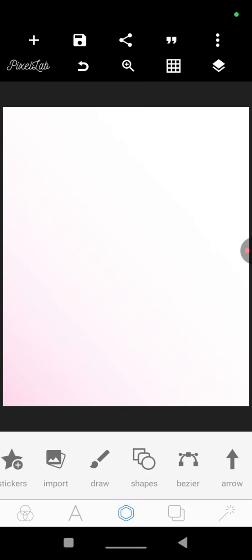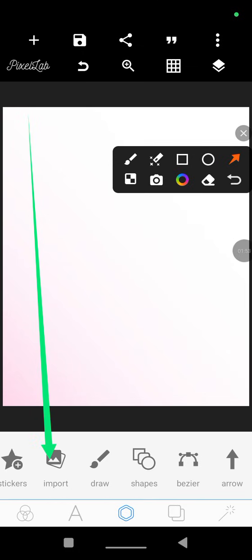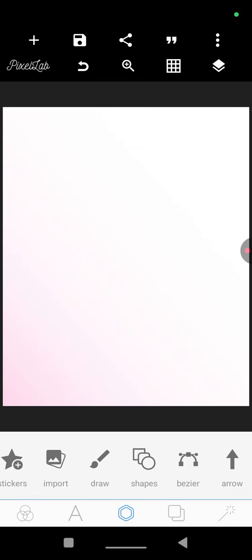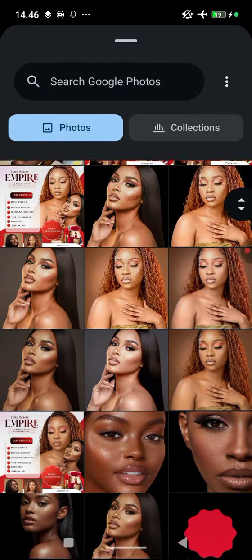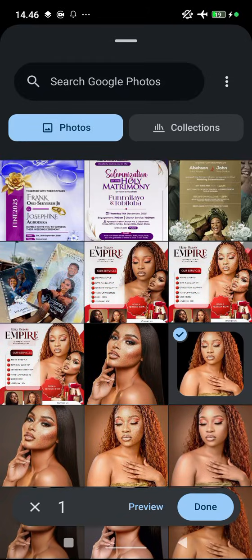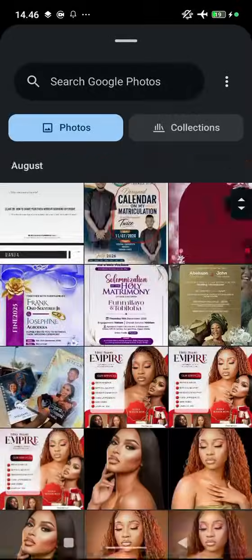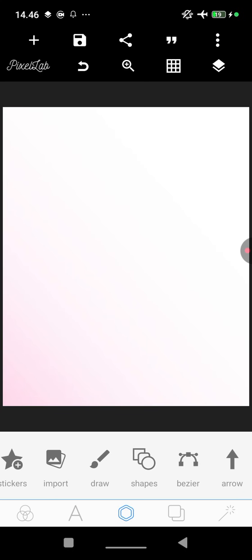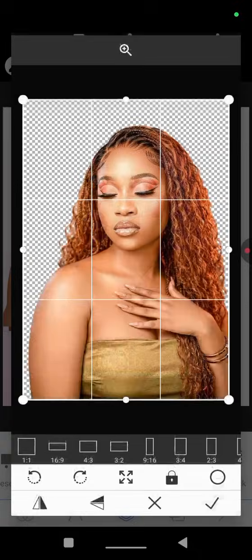So the next thing I want to do is to import my resources. Now you see this import button. If I want to import several resources at the same time, I'll just tap on it. I want to import 2 resources at the same time, so I'll tap on it twice. If I want to import 3 resources at the same time, I can tap on it 3 times. It will allow me to import 3 resources at the same time instead of doing it over and over again. So I'll just tap twice, 1, 2, so I can import those pictures. So I'm using this one and this one for the design. So I'll just hit OK.